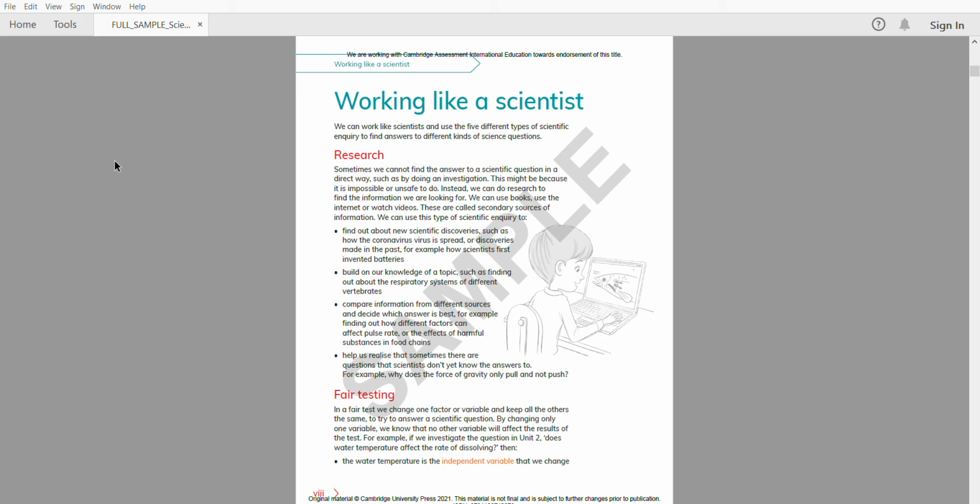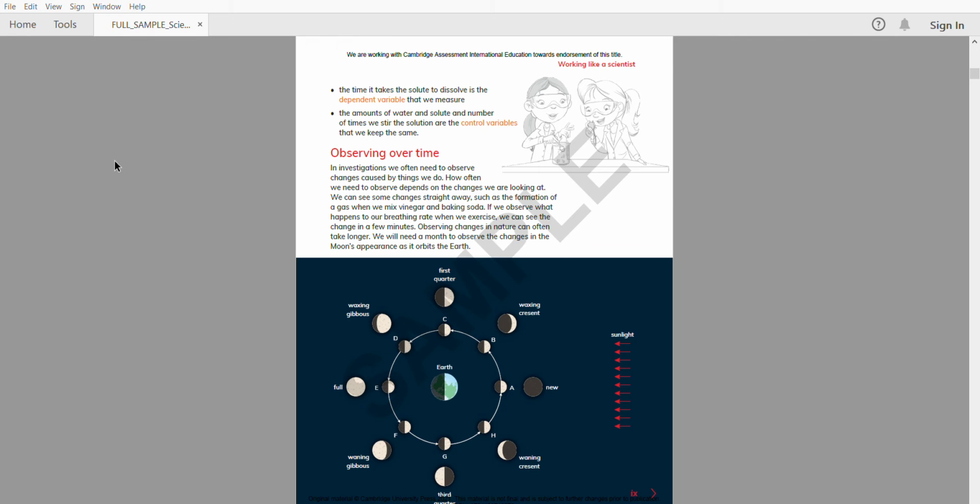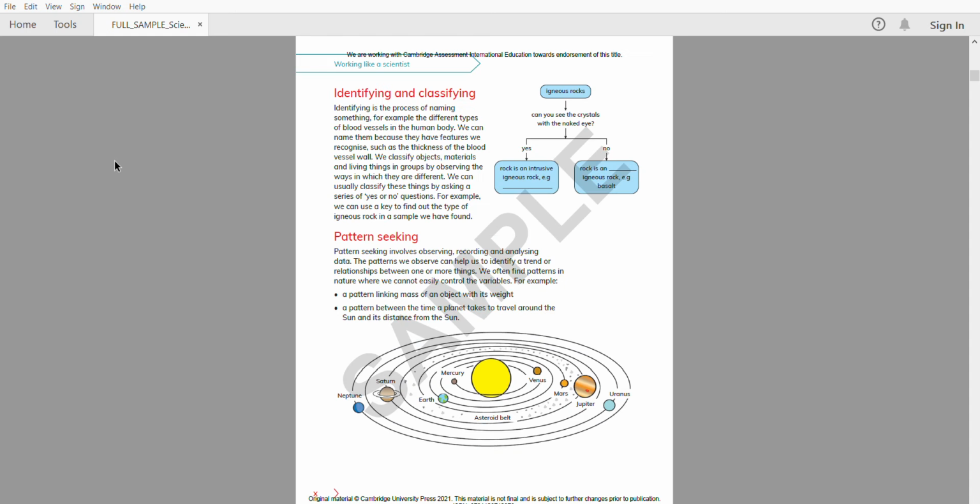So we need to remember that in all our activities and lessons that we cover every week, we focus on developing research skills, fair testing, and investigations. Of course, it's very important that we know how to observe variables, things around us, phenomena, diagrams, and many model representations of images. We also need to learn how to identify materials.